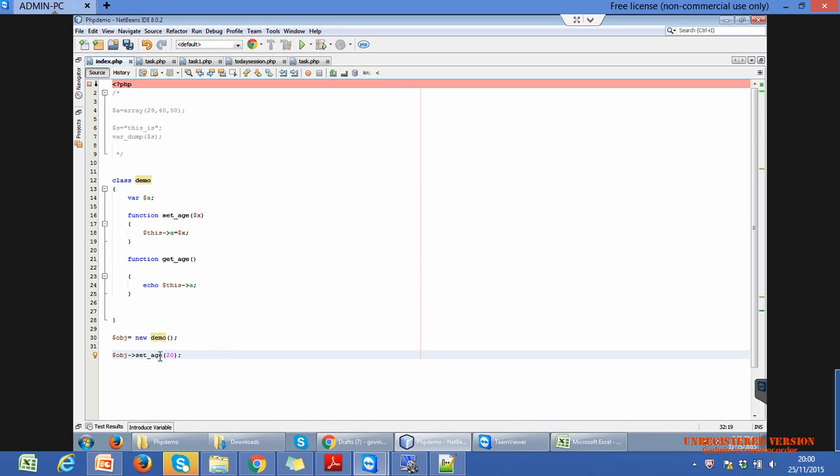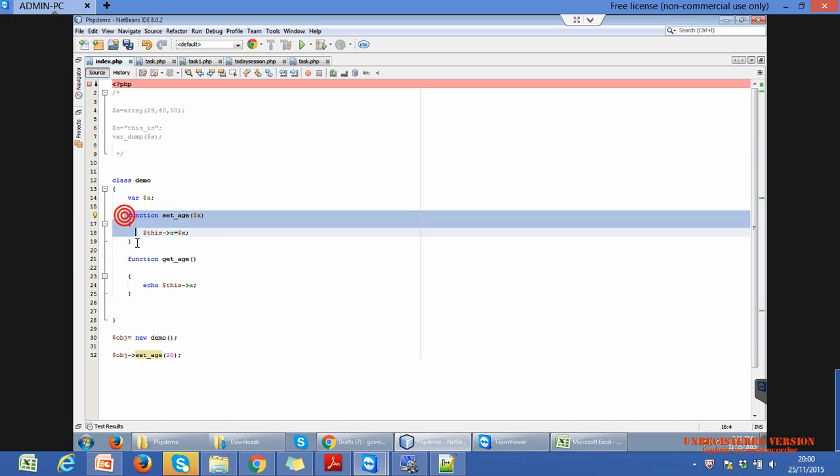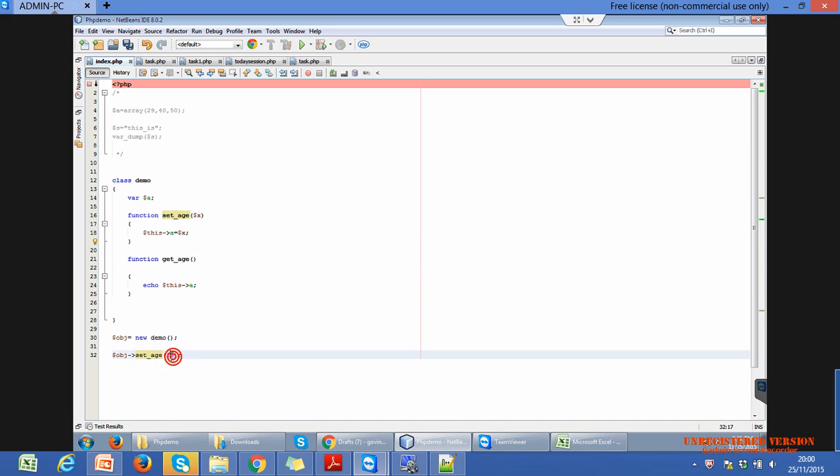Now, if I call this function set_age, I'm bringing in the value 20, and 20 is going to be assigned to x. Now what are we doing within the function? We are assigning our x to the class variable. This is a class variable, you can say a property.